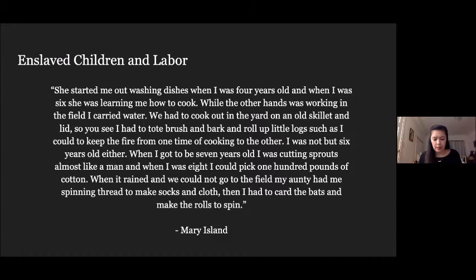In the Upper South, children began working in the big house as young as age 6 or 7. Young boys and girls were trained to do domestic work like setting the table, ironing, spinning, weaving, and making candles and soap. Training young girls and boys also allowed slaveholders to provide waiting maids and butlers for their sons and daughters, who would one day need domestic servants when they grew up and established their own households.